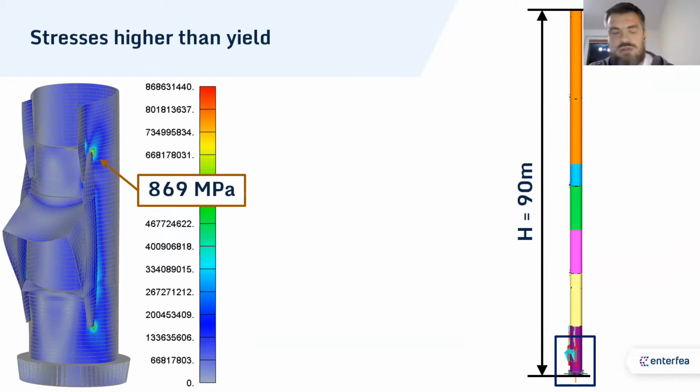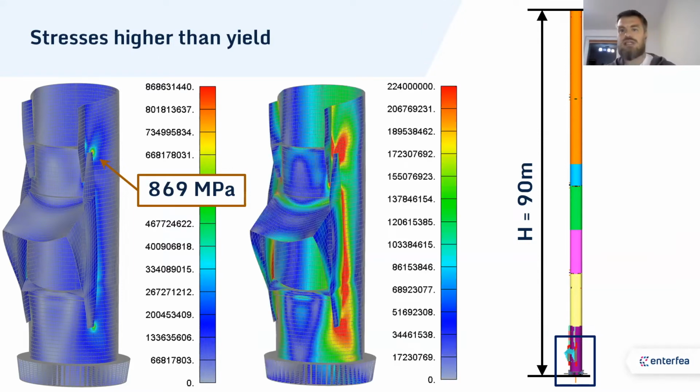But when people struggle would be, okay, so I did a linear FEA, I've got this outcome, and now we have to say, is it good? Is it not good? What to do about it? And of course, since this is a nonlinear FEA lecture, you would expect me to show something like this. You will notice that the stress scale changed, and that the maximum on the right is 224. If you do structural steel, you will notice that it's a funny number. That's because of temperature. The fumes that go through the chimney were hotter. This reduced the yield strength of the steel somewhat, but it's irrelevant to the discussion today.